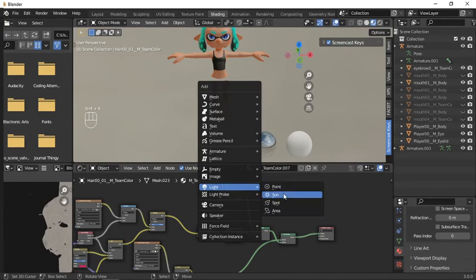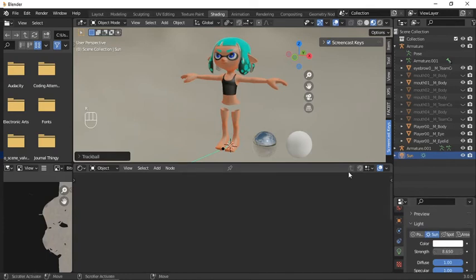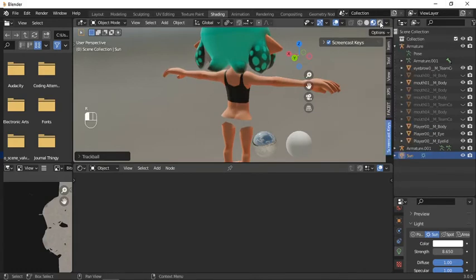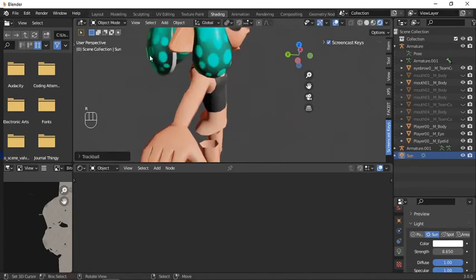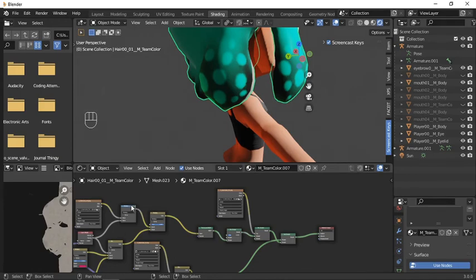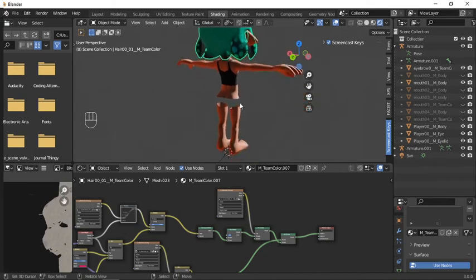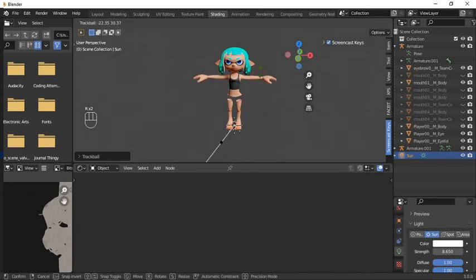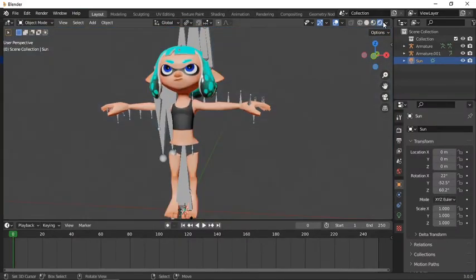Shoot, I am definitely a Control S spammer. I'm just adding a light to help the effect show better. Like you can see right there, you can see the effect. And if I remove layer weight, you can see that it looks pretty accurate. I think this so far is the most accurate I've been able to make the shaders. So yeah, I'm not the best at making tutorials, I just know what I'm doing.